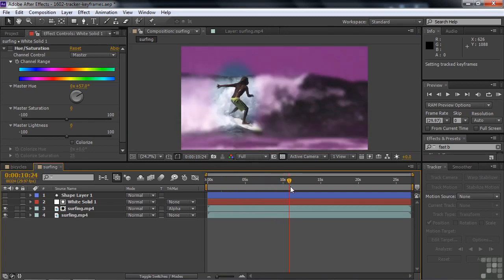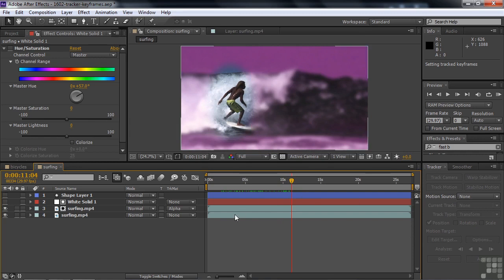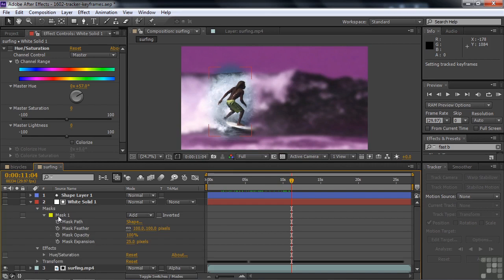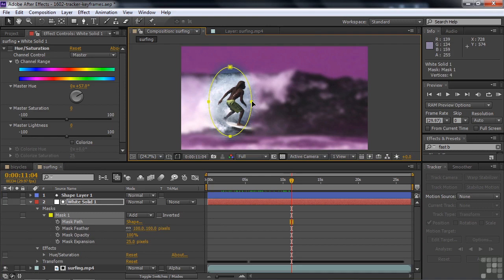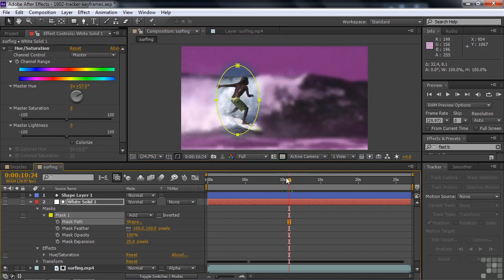Excellent. And the thing about working with a solid like this with a mask on it, if the motion does get a little bit off there, you can go to the mask and keyframe the mask path. You can always move this around a little bit, let's say like that, and keyframe that, and you're going to sort of override the position keyframes down here just a little bit, but you can do that separately from the position keyframes, just to fine-tune the adjustments. So there you go. That's how you take tracker keyframes to highlight motion like this, to have an object follow motion, or to have an effect feature point follow motion.